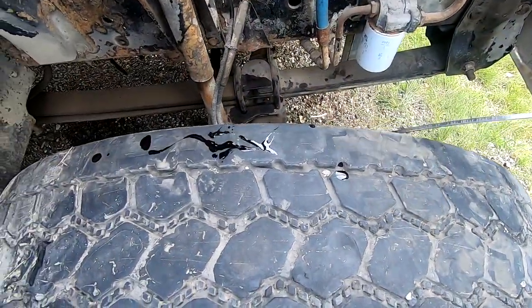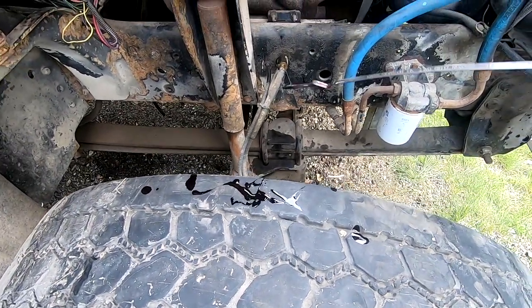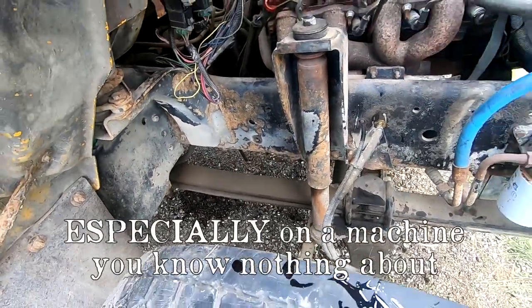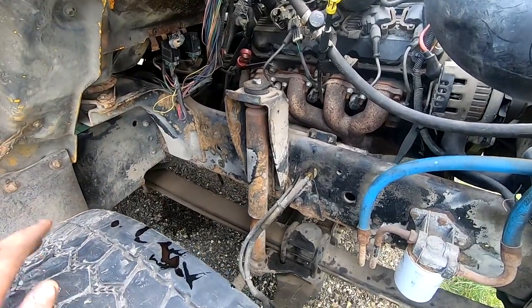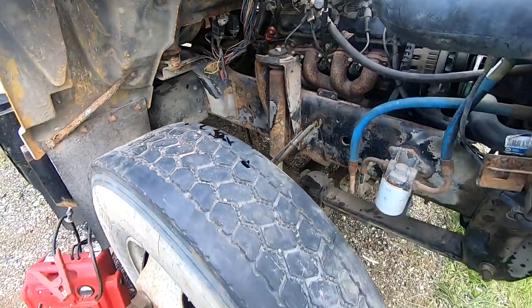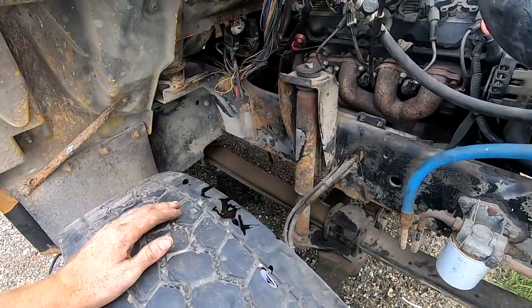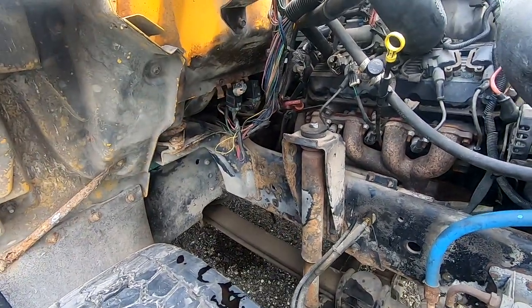And obviously I know you check this when it's running, but for those of you who don't think about it, you also should check it when it's not running. The reason for that is if you check it when it's not running and you see nothing on the stick, then you better put some in it before you run it, especially before you put it under a load. I personally would prefer to have realized that I was completely out of tranny fluid and get something in it.